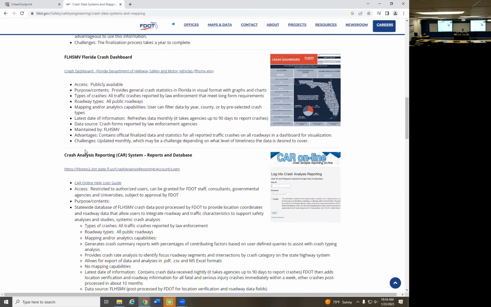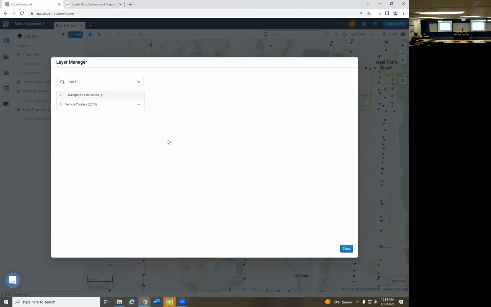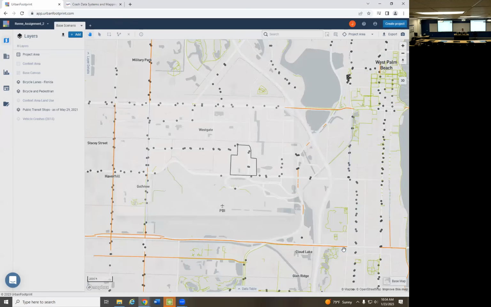But my point is you can download any GIS data you want and upload it into Urban Footprint, right? Which makes it a really interchangeable, versatile program, just like S3, it's interchangeable, it's versatile. So I'm going to just use the prepackaged data, and that's all I'm asking you to do in this class. I'm not asking you to go find external data.